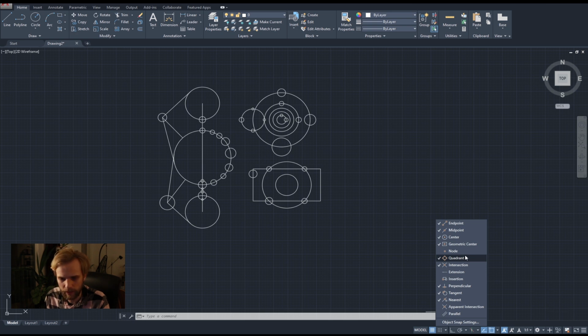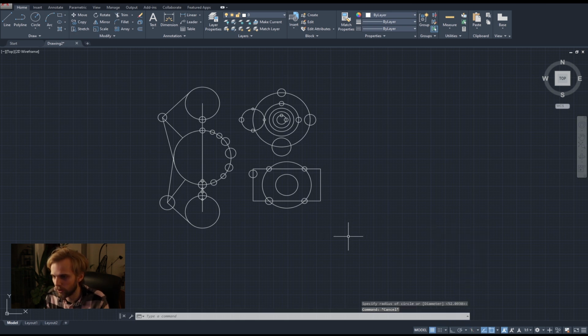The key thing is you don't want to have all of the snapping tools enabled because it gets too convoluted. It tries to suggest too many ways of how you can snap to geometry, and it becomes a little bit tricky, a little bit bothersome to work around that. So usually what I like to do is turn off tangent snapping. I like to turn off intersection, quadrant snapping, geometric center, and center. And I just leave endpoint, midpoint, perpendicular, and nearest snapping. Those are the mostly used ones. If I need some other snapping method, I will enable it just for that particular tool.